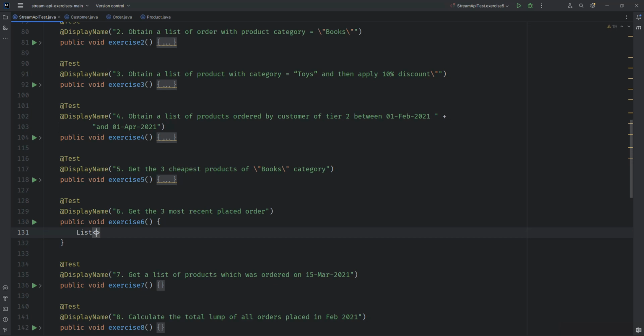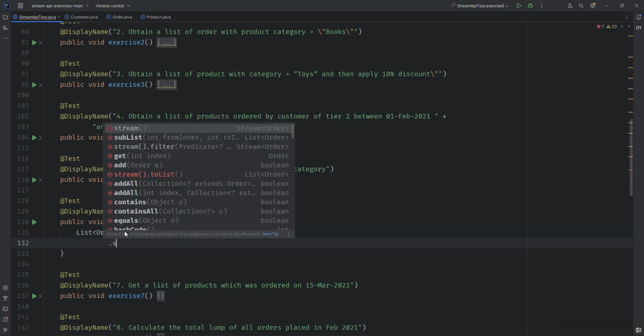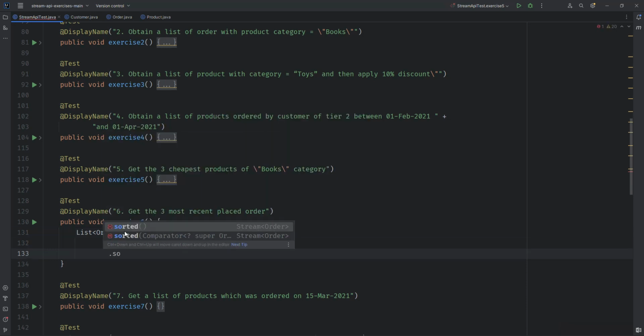So a list of orders, we have result is equal to orderRepo dot findAll dot stream dot sorted.